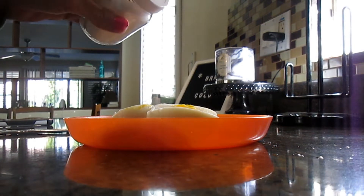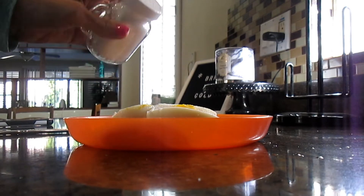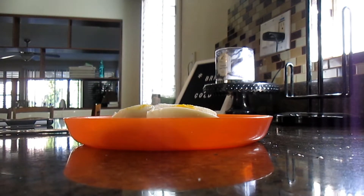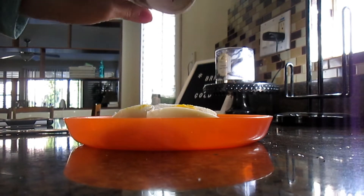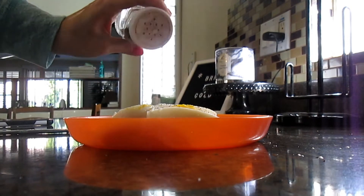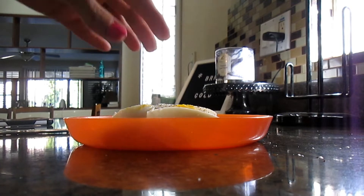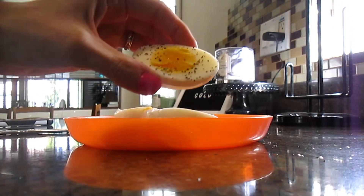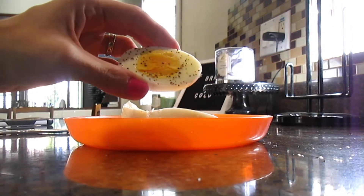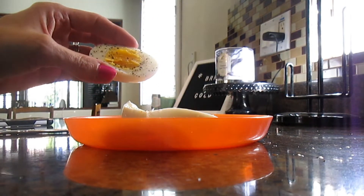I like to make these in the pressure cooker — the Instant Pot. I do have a video on that. In that video it's a regular pressure cooker, the Farberware brand, but since we've gotten an Instant Pot we like that a lot better. It makes it really easy to make eggs quickly, they peel really easily and come out perfect every time. So if you haven't seen that video, check that out.